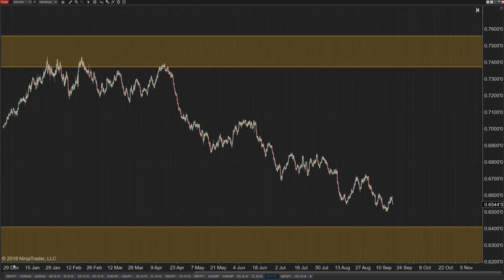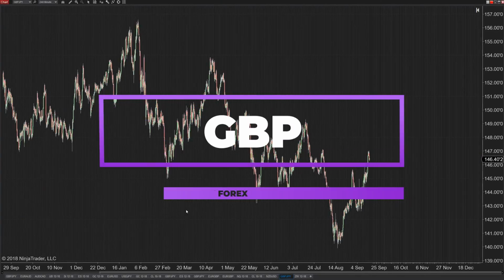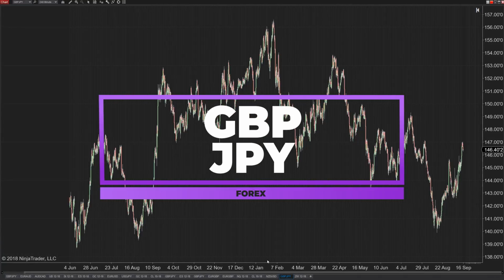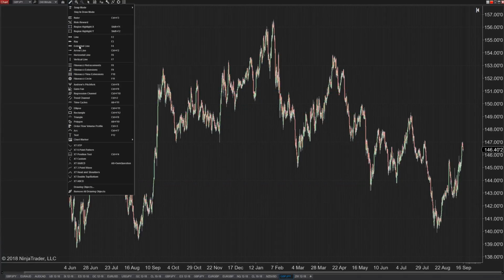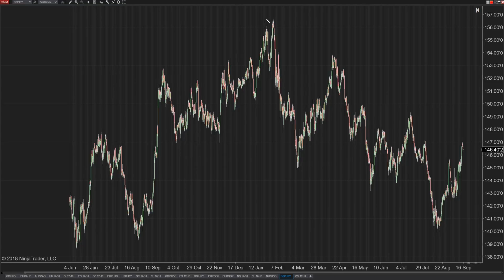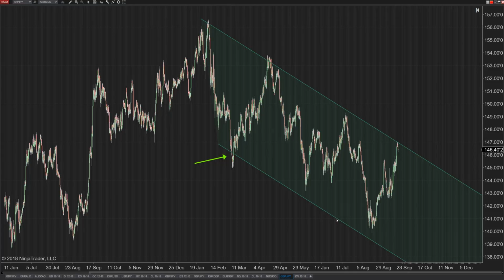Now the other chart I wanted to look at, this is going to be our guppy. Okay, so what we're going to be looking for here is actually, and maybe you'll see it if I squeeze in a few more candlesticks, this is going to be the top of our channel. This is going to be the bottom. I'm going to say this is a bit of an outlier here, but definitely looks like an area of support. Resistance definitely looks a lot better. So as we kind of come up here, we started seeing a bit of a pullback already, but you know, if you go down to like a 15-minute, we might be able to get some retests up there. So it's definitely an area of interest to see if that channel continues.